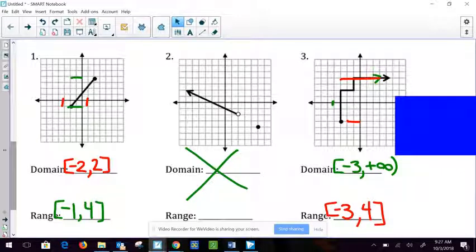How is it feeling now? Is it getting a little bit better? All right, let's look at the back side. We're only going to look at a few of these.